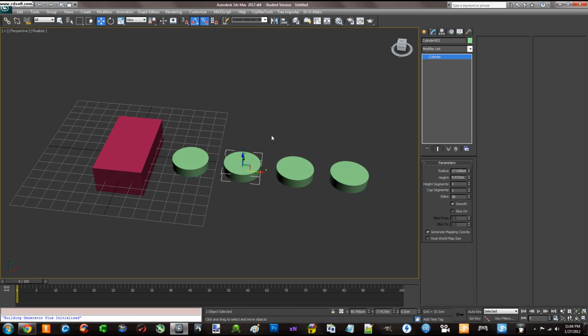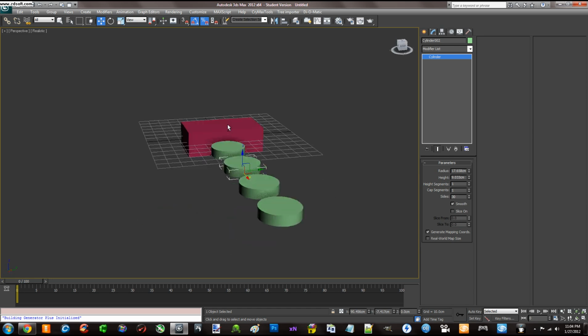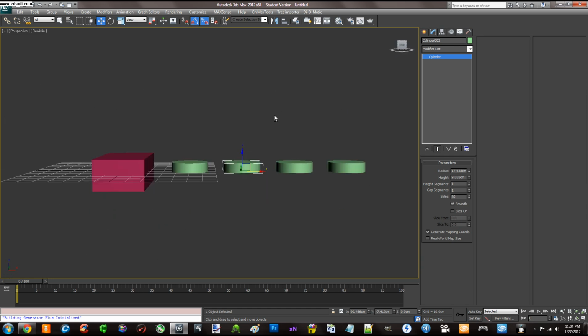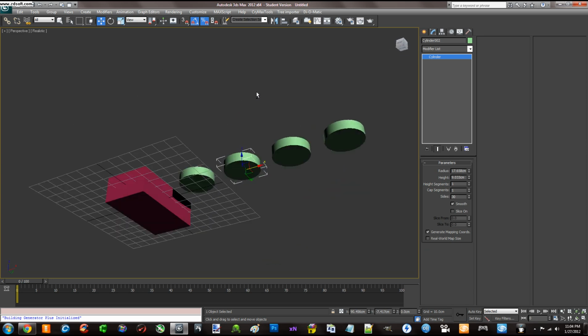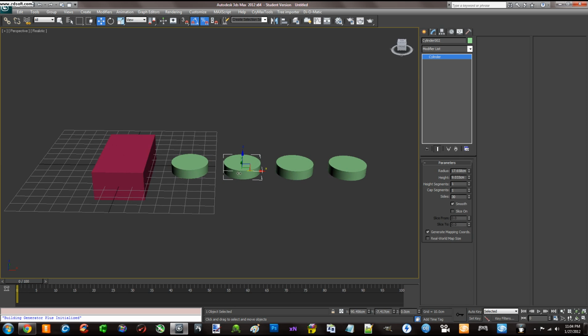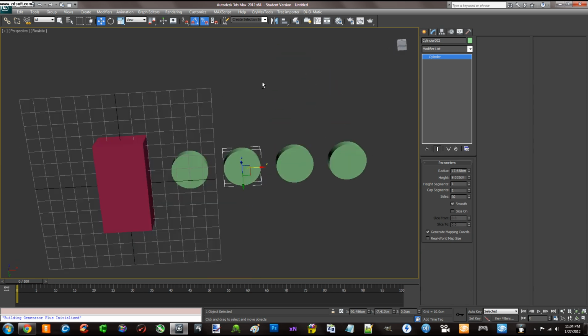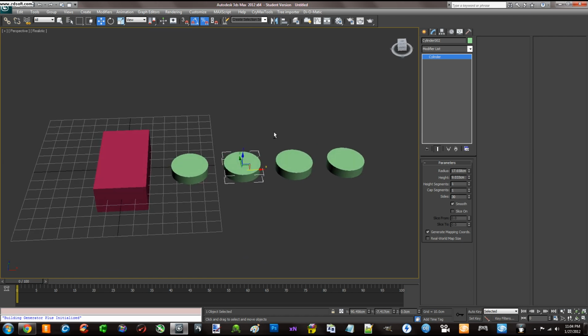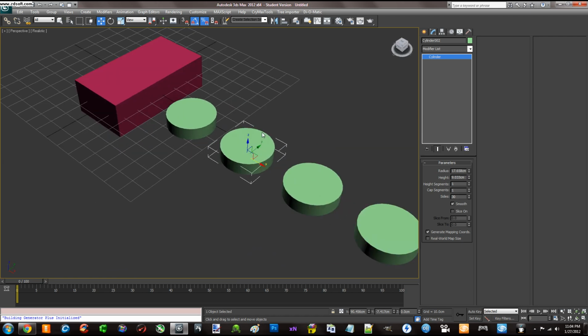So you've got to make sure that each object that you want to be movable, first of all, does need to be a separate object if it's a movable part. Secondly, the pivot needs to be in an appropriate place. You can set these anywhere you want, but obviously for a wheel you want it right dead in the center so that it rotates around the middle of the axes, creating a nice rolling effect. Otherwise, let me just show you what I'm talking about.